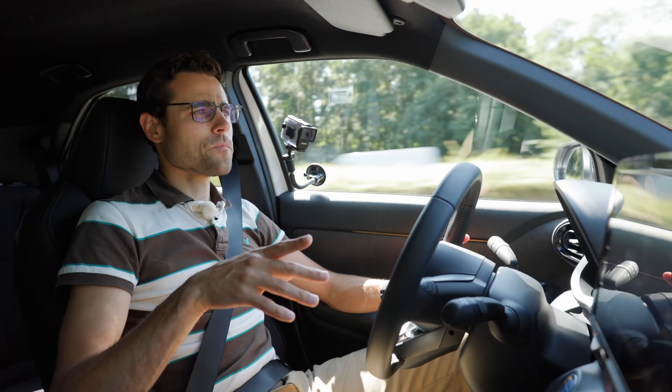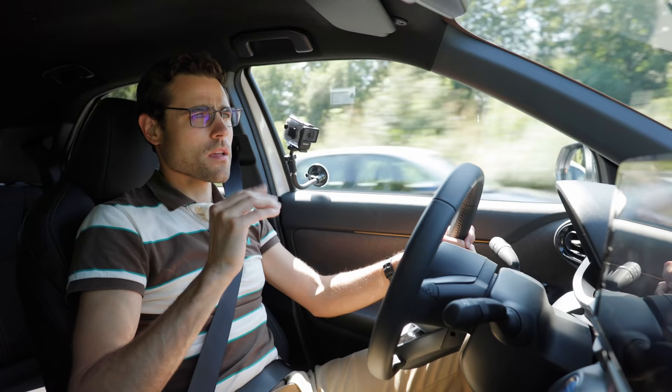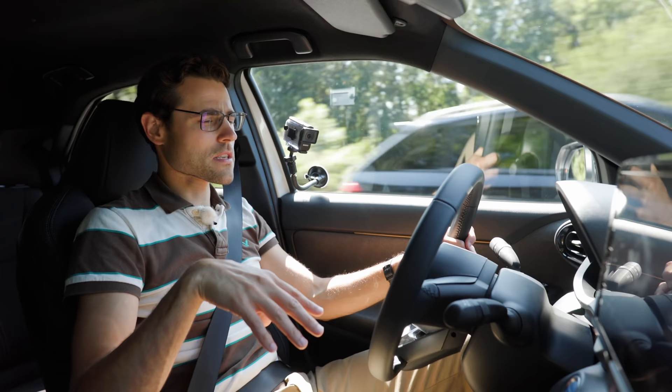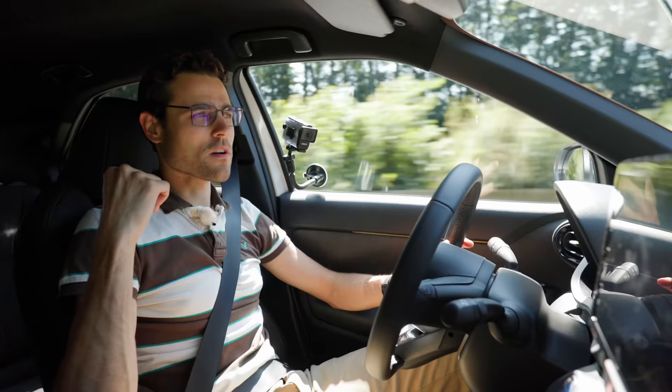Suspension-wise, when you have normal road conditions, it's actually quite nice how it dampens out waves, and also it doesn't lean too much left and right. That feels very good and natural — just when you drive over some fierce bumps, then it does get rough from the suspension. However, since you have this good seating position and great ergonomics, it's not that it would hurt in your lower back. So definitely for me, the seats are basically the best here in both the new Yaris and the new Yaris Cross. The head-up display is special for the Yaris Cross — and to me, the best advantage for the Yaris Cross is just more space in the trunk because of the longer rear overhang, and of course this cool crossover look.